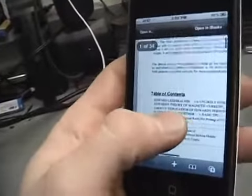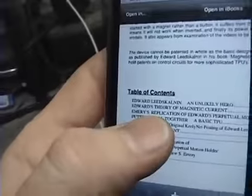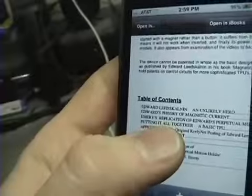The guy's name is Edward, if you can see right there, Leedskalnin. Cannot pronounce that. That's fine. But that's the guy's name, and he basically created the TPU unit. Stephen Marks actually didn't create it. He just took this idea and went off that. Didn't realize that. But the original design is absolutely amazing.